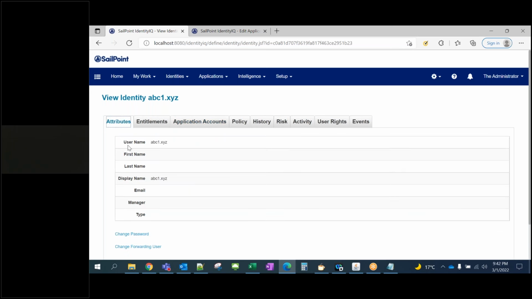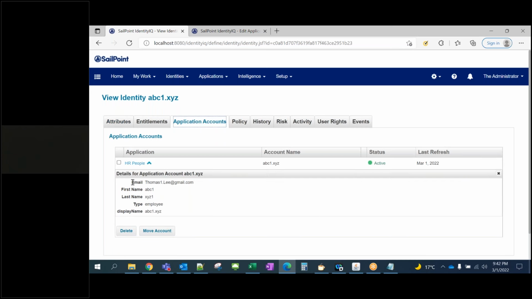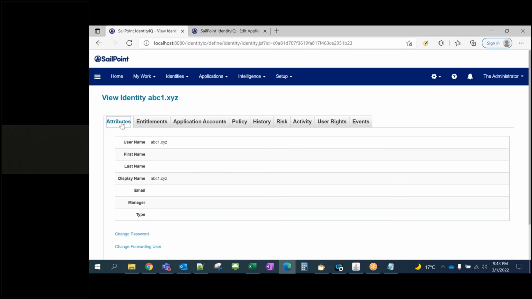So in attributes you will see all five fields, but here you will see three fields are coming from this application and two fields are coming from that application. That's how we are talking about it from the source point of view, but the target is also going to be a little different.